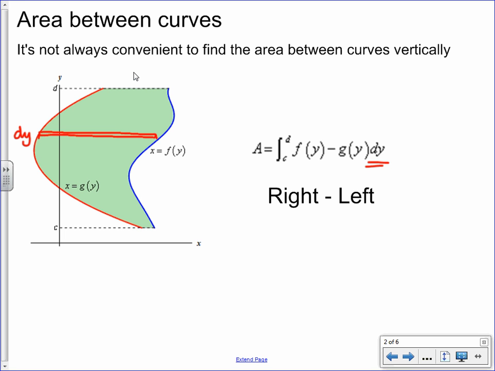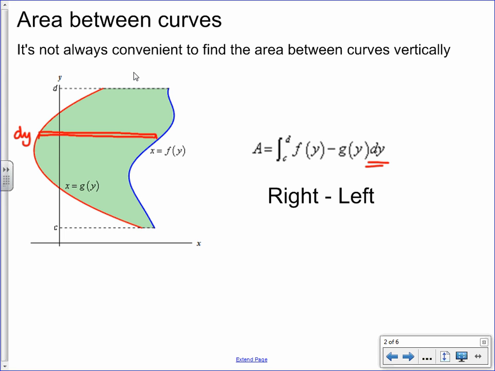Whatever you want to write. If you don't want to write anything, then don't. But do you see the difference in our rectangles? The vertical one is dx, the horizontal one is dy. These are all lining up against the y-axis. Those thicknesses are along the y-axis, and so that's why it's thickness dy.